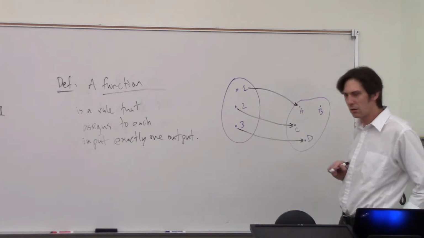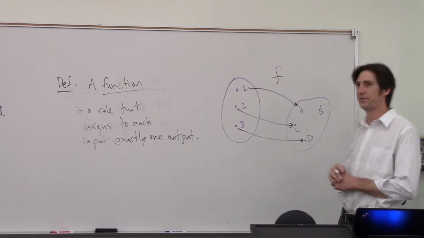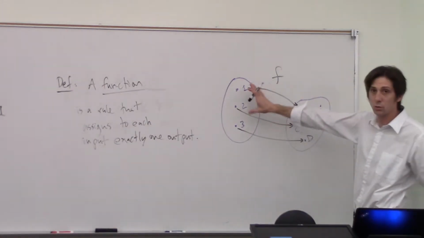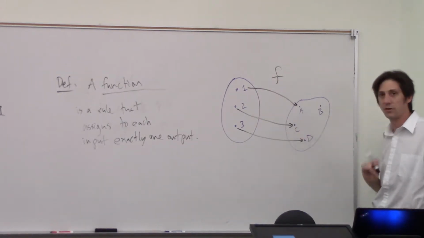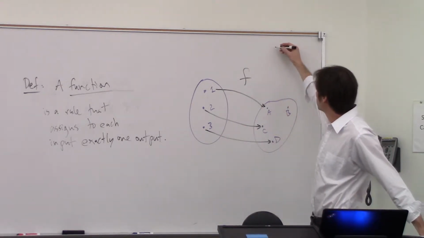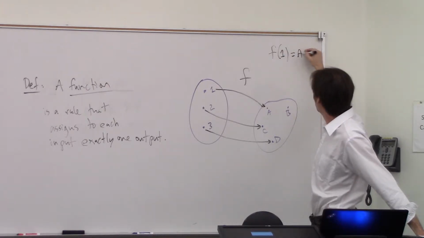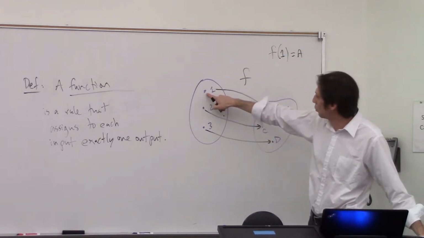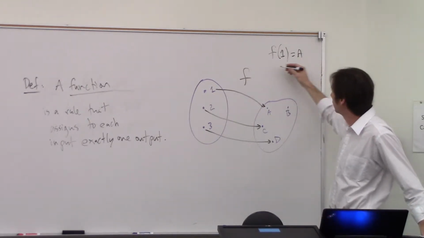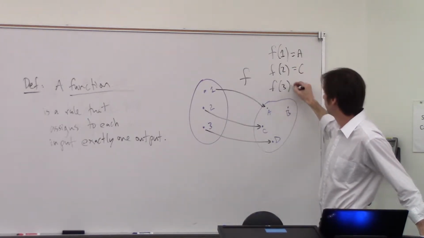And so these black arrows here on the board, I might think about those as being my function. And the name of the function is f. And so this picture represents a functional relationship between the objects 1, 2, and 3, and some of these letters in this other set. A different way to represent this same function could be to write some formulas. I could write f of 1 is equal to A. In other words, when I take 1 as my input, I plug it into my function, the output is A. Likewise, f of 2 is C, and f of 3 is equal to D.